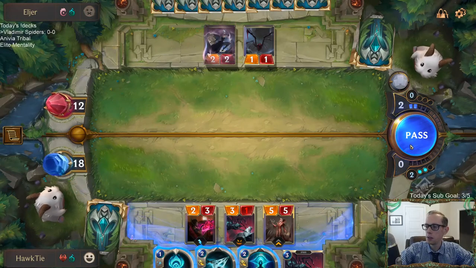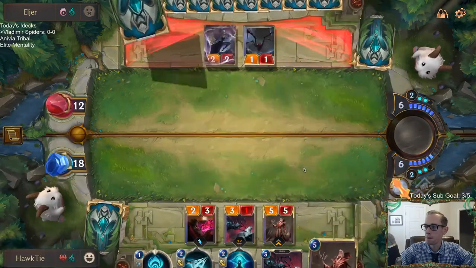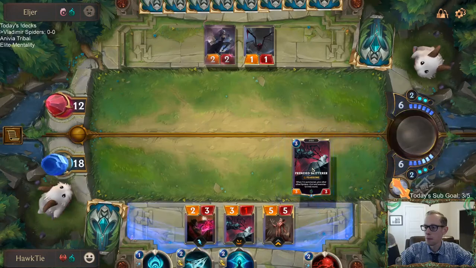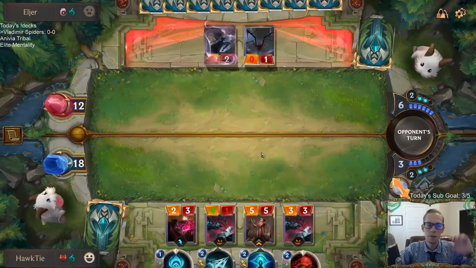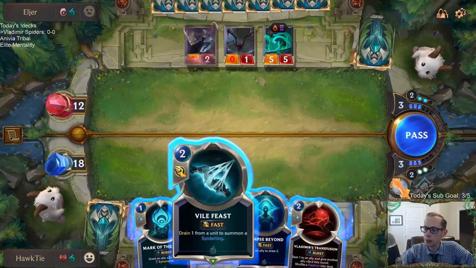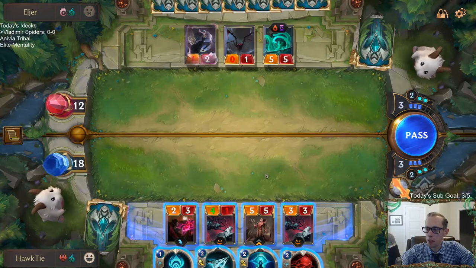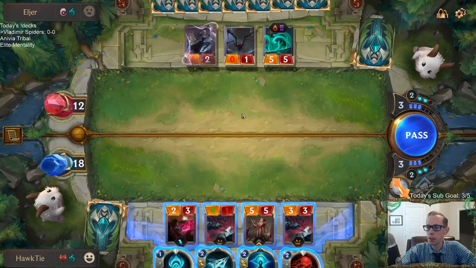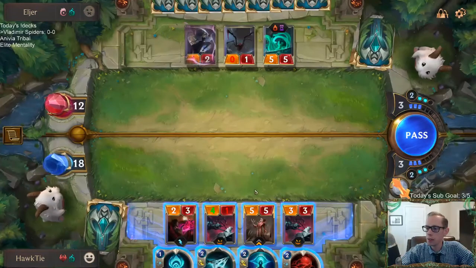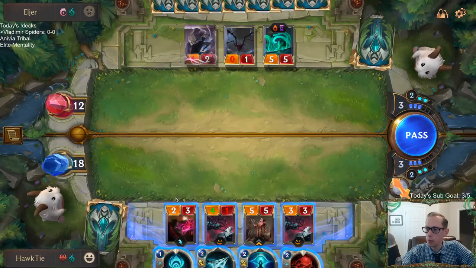Okay, I am going to just pass. So see, that was the problem. If I would have just gone to combat, that's why this game's so skill intensive. It looks like I should have just gone to combat because I played this 3-3 and now they played a 5-5 lifelinker. This is ephemeral, so it just goes away at the end of the round. But now I don't want to attack anymore. I really wish I would have just gone straight to combat.